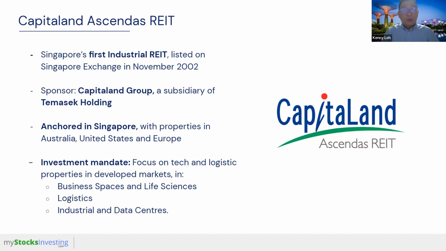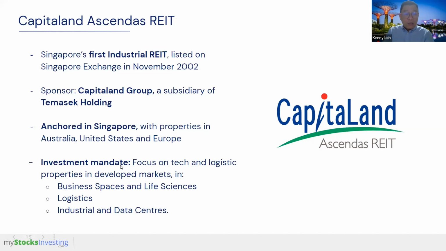Everybody must know that whenever you are investing in overseas property, one of the risks would be the currency, because you'll be collecting the rental in the local currency. For example, if Ascendas REIT invests in the US, they'll be collecting in USD. But in Singapore itself, they have to convert the USD to Sing dollar to pay the investor in Sing dollar. If they invest in European property, they have to convert the euro back to Sing dollar to pay the investor in Sing dollar. So currency risk is one of the major and very critical considerations when the REIT invests in overseas property.